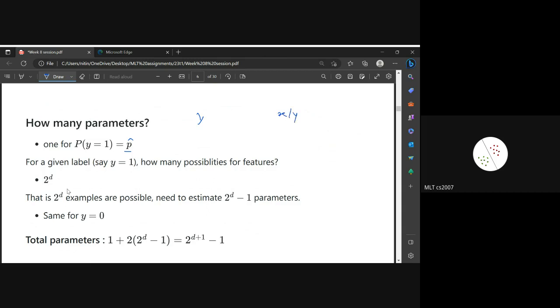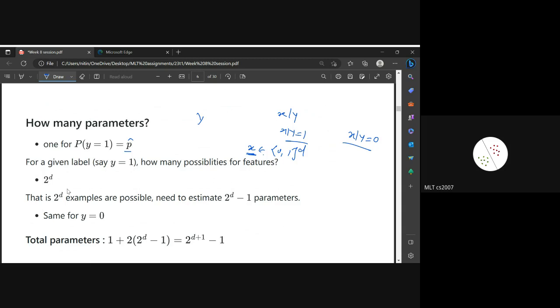Here it becomes two distributions, one for x given y equal to 1 and one for x given y equal to 0, right? So these two distributions I need to find. How many parameters do you have to find here? Remember, each x_i is coming from the d-dimensional space, and each feature takes value 0 or 1. So how many such points can you think of? 2 power d for y equal to 1 and 2 power d for the non-spam kind, y equal to 0.